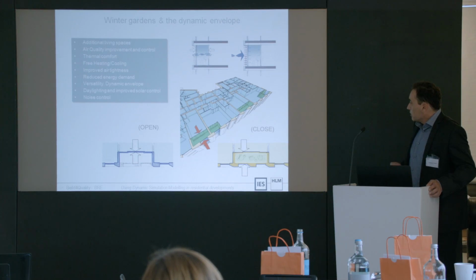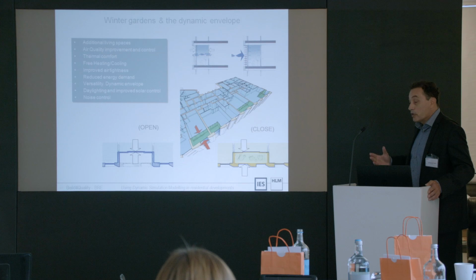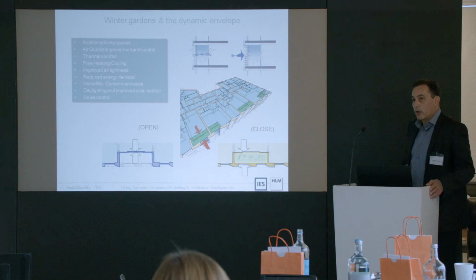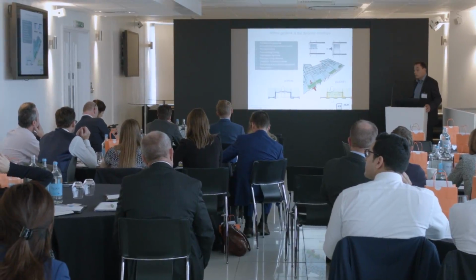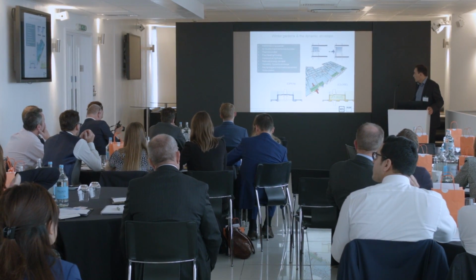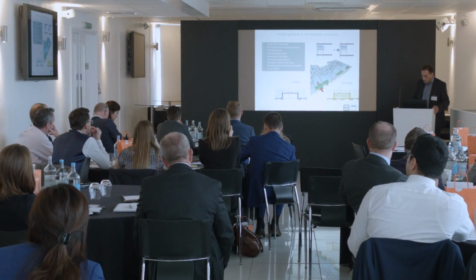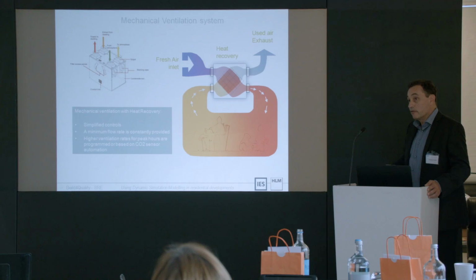This part of the envelope provides a dynamic envelope indeed, and the winter gardens give the ability of opening or closing the envelope to provide additional insulation, further protection with a buffer zone, noise protection, increased solar gains, or even better control of solar gains. On top of that, we provide an amenity space which is available all year round. The mechanical system simply bypasses the natural ventilation, providing fresh air and also including some heat recovery, which extracts heat from the used air. That's a simple mechanism.